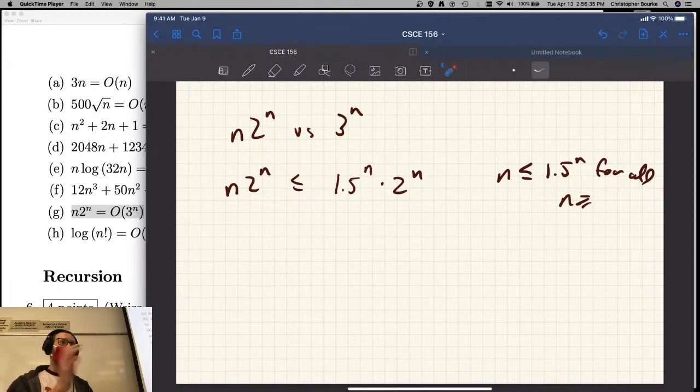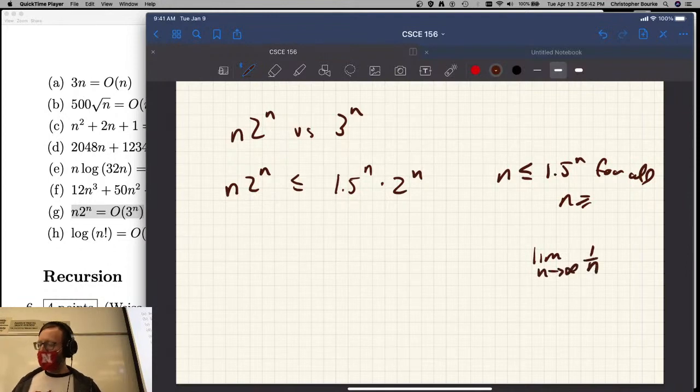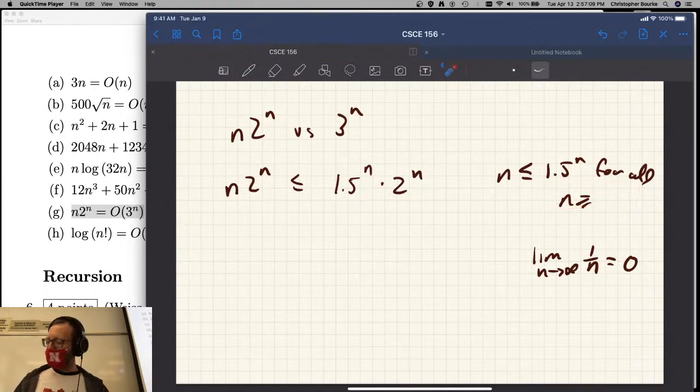Right? So now if you were doing a limit proof and you had something like the limit as n tends towards infinity of 1 over n, if you were in an analysis course or maybe a hardcore calc course, you would have to come up with the limit definition. You'd have to find an epsilon and a delta such that it's arbitrarily close to 0. I say that we're in obvious land at that point. That's going to be equal to 0.